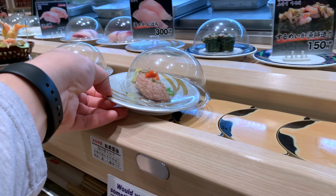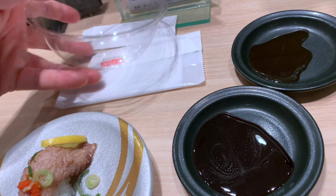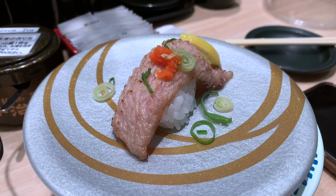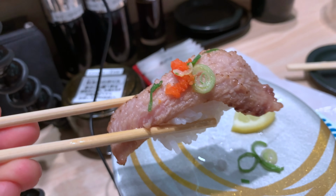This actually looks pretty interesting. This right here is head meat. It says tuna head. So that's actually kind of cool. I don't think I've ever had the meat from the head before, so this will be an interesting experience for me. I'm also going to have this without any sauce, just so that I can really appreciate the flavor of the fish itself. Oh yeah. There's a lot of umami, so it's a very strong, sort of meaty flavor. It's really oily, so maybe that's something I would just get one of, maybe not eat a whole lot of those.